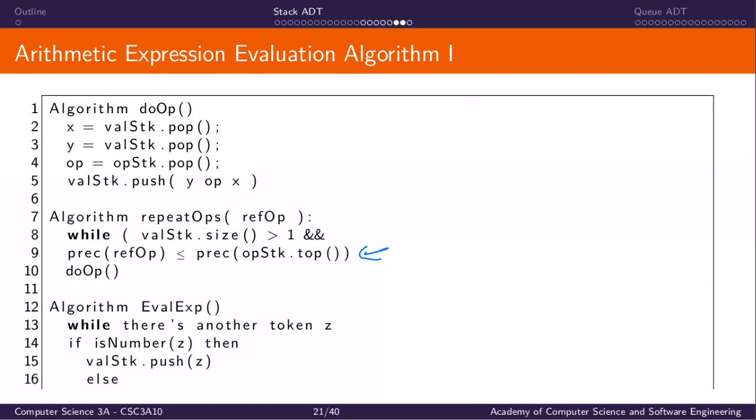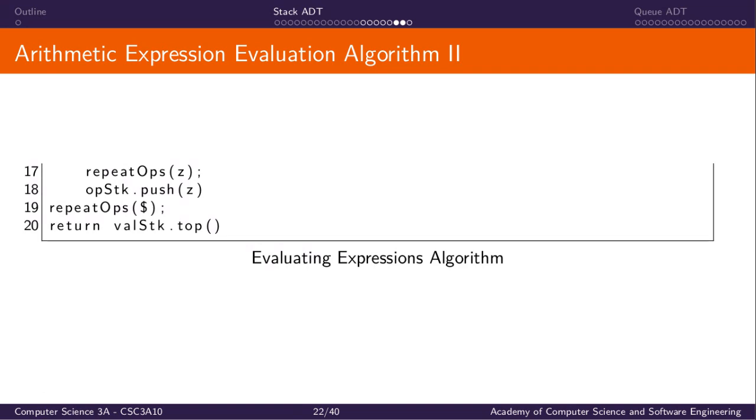And then to evaluate the expression, as long as there's another token, so as long as we're not at the end of that line, we check: is that token a number? If it is, then we push that into our value stack. That makes sense. If it isn't, then before we try to push onto our operator stack, we have to compare. So we call that repeat ops. Repeat ops asks us, is there something within our stack, and is the precedence of the one that we're trying to push onto there less than or equal to the one at the top of my stack? If the one on my stack is greater than or equal to the one I'm trying to push, I have to actually do operations. If not, I can just push that onto my stack.